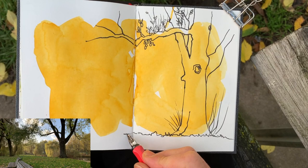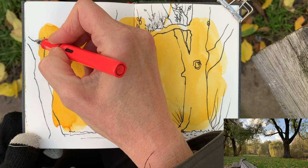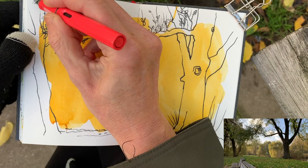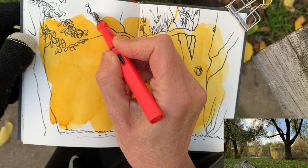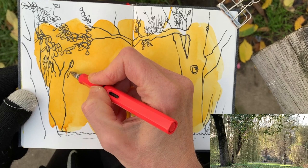There are a lot of leaves on the ground and I'm just mark-making to indicate those. It now makes sense to also draw the tree on the left — and with that, I have almost literally created a frame for the view and the background. I'm adding more leaves and I'm already really loving working on this background wash, because the yellow feels a little bit more chalky to work on and the ink responds a little differently on it than on white paper. I love the contrast and the liveliness it gives. There are more trees behind the left tree — a tricky tree with lots of leaves — and I'm trying not to draw all the leaves exactly, since they move in the wind, but to indicate that movement.